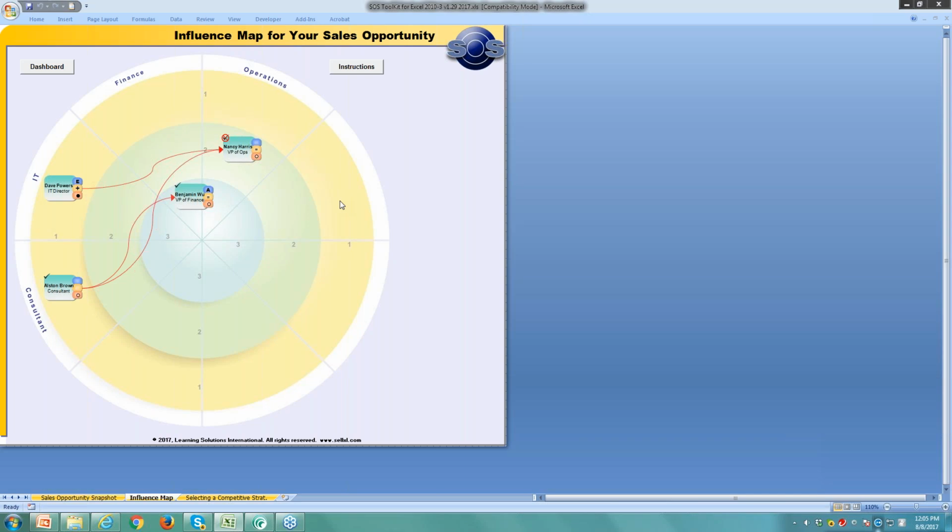We're talking to Dave Powers. He's our key person. We see here extensive contact with Dave Powers, but we haven't had a lot of contact with a lot of other people. So the salesperson might be in a fur-lined rut and might not even know it. Okay, so that just shows you the kinds of things we can determine from the influence map. So easy to create, so easy to develop, and so user-friendly for the salesperson.